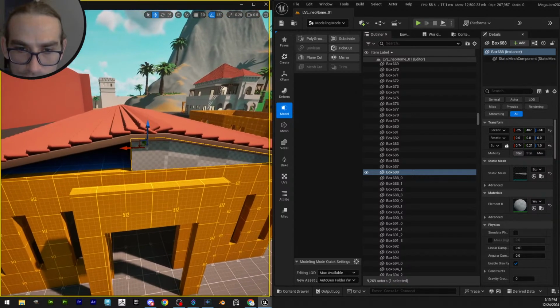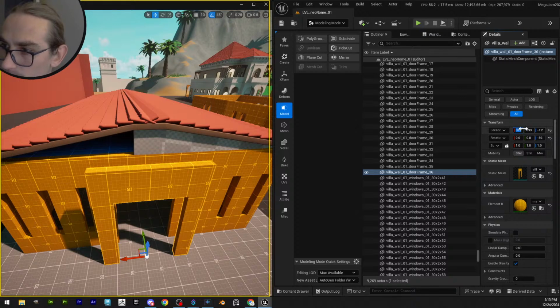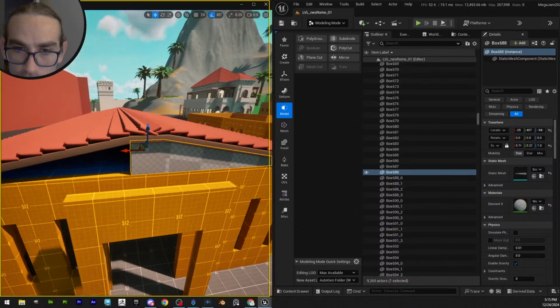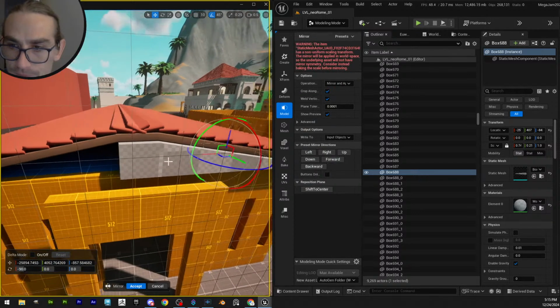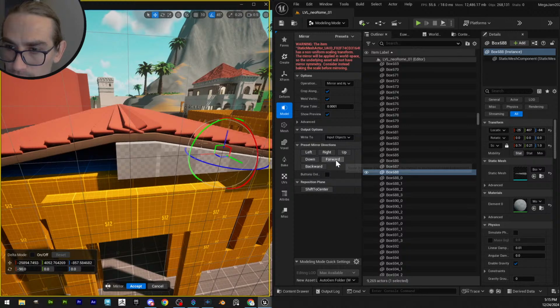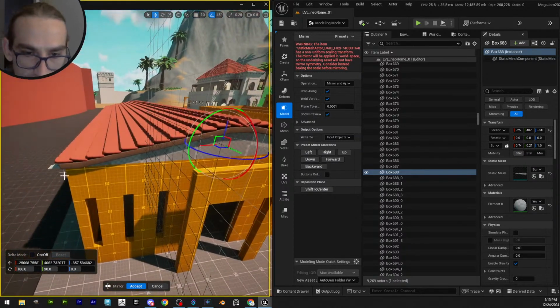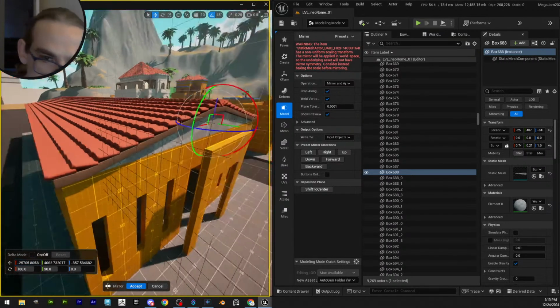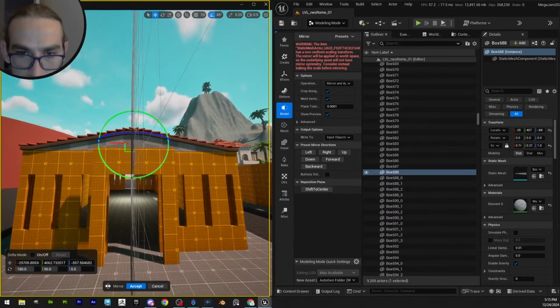Now I want to mirror this, so I'm going to copy this value, the red axis, and I'm going to go model, mirror, is it forward, nice. And to get this right, I need to paste the red value here, and it's supposed to be right in the center of the thing.